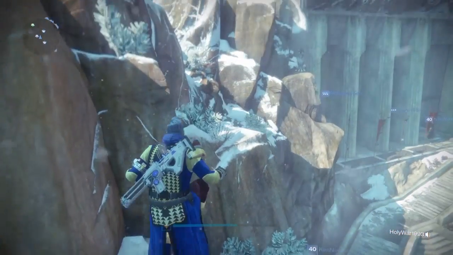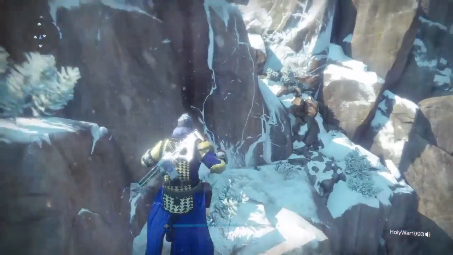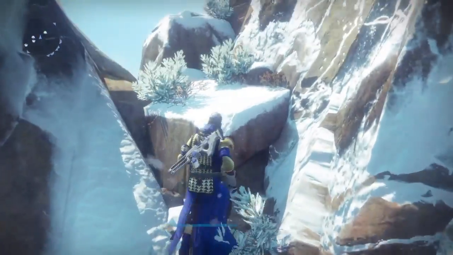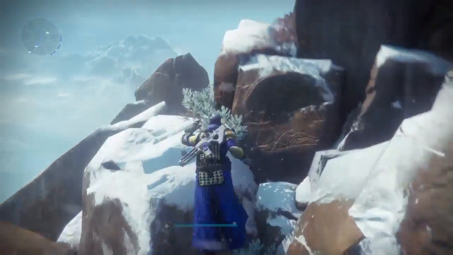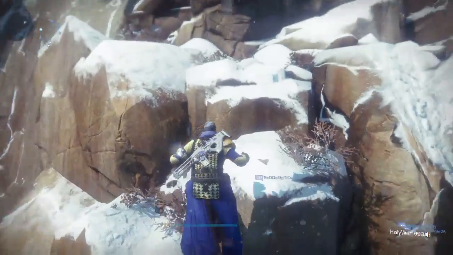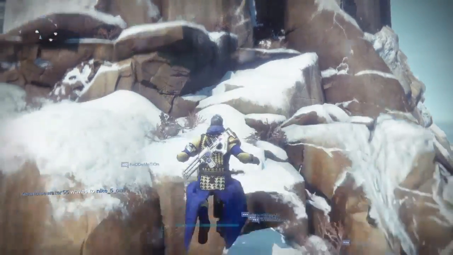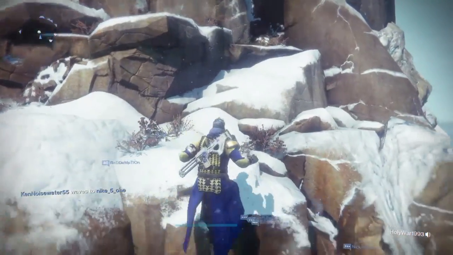Some advice is to turn your agility up as high as you can. Don't try and run and jump. And so that being said, just jump, then press forward on the joystick. And try to stay patient.